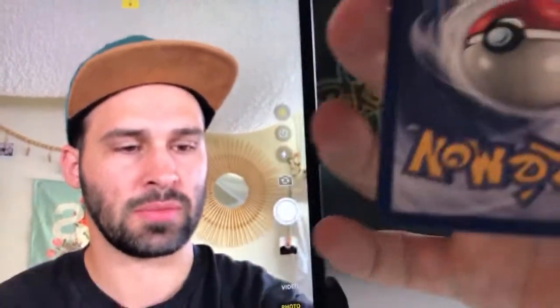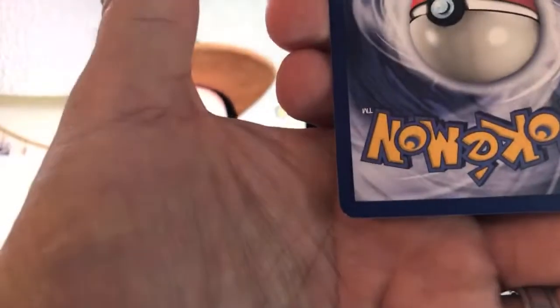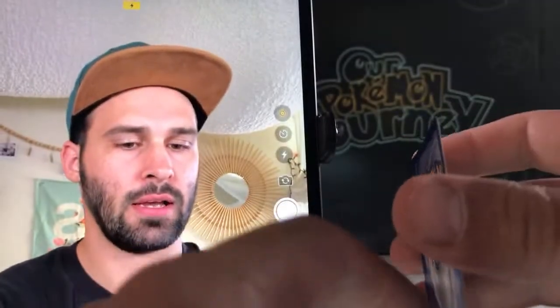But on the back, unfortunately, the bottom 2 corners have some fairly noticeable whitening on the edges. Let me know if you guys can see that. I don't know how detailed this camera is going to be for this type of stuff. But yeah, it's got 2 white dots there on the bottom 2 corners. The top 2 corners are perfect.